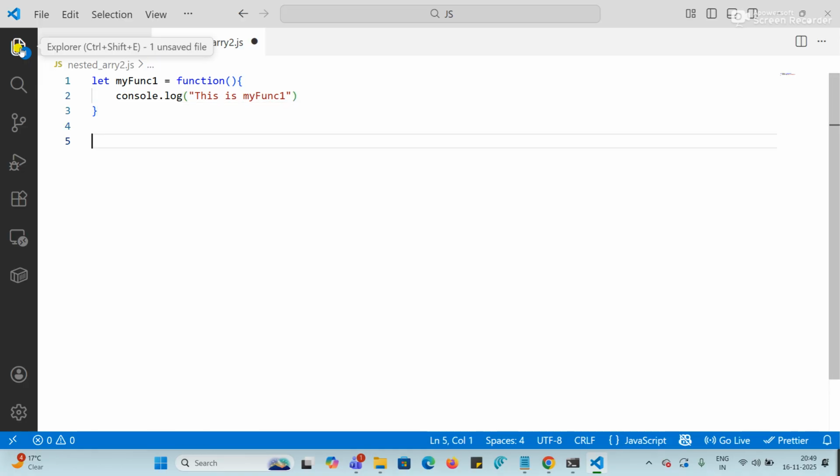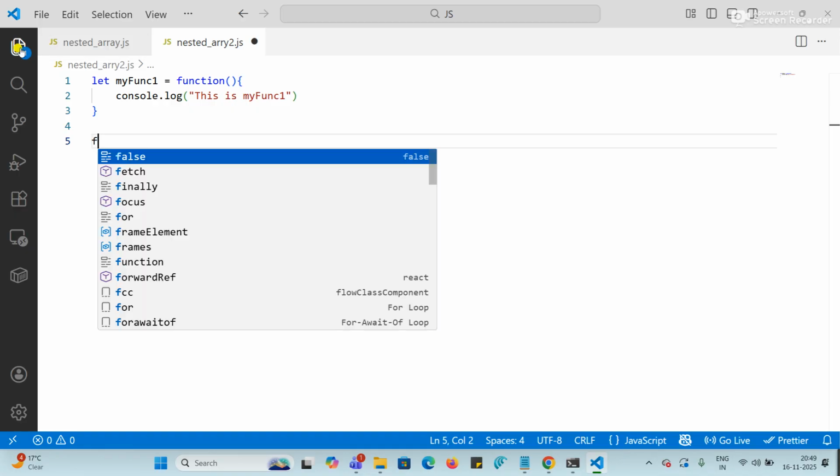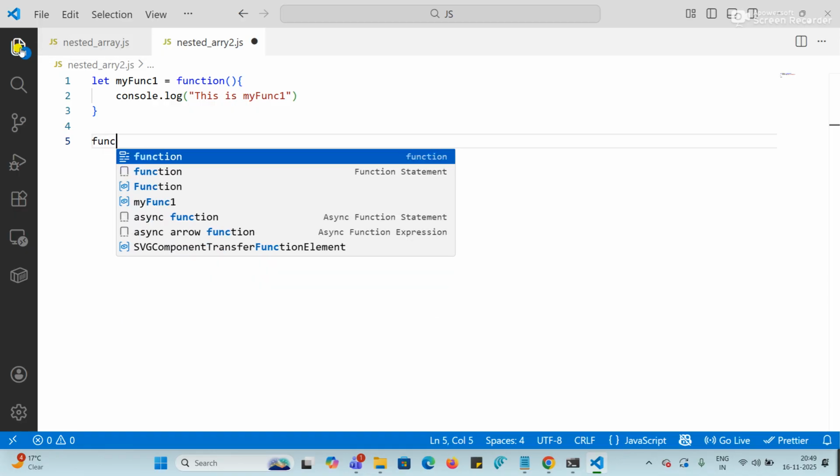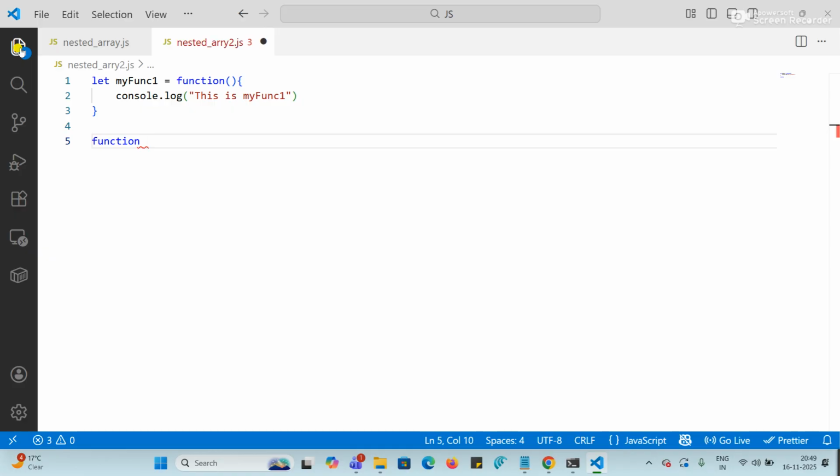Okay, so as we know that in JavaScript, in our array, we can store data of any data type, right? So say if we have data, let's create another function, let's call it main, right?